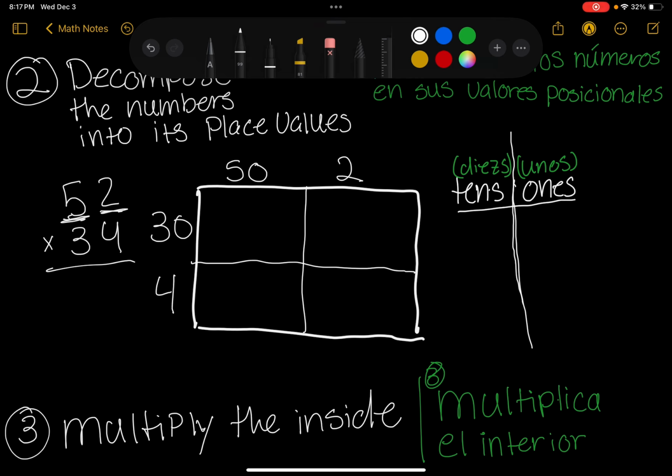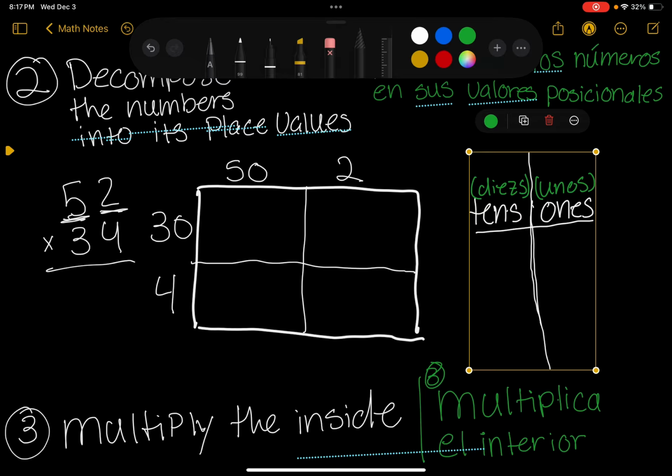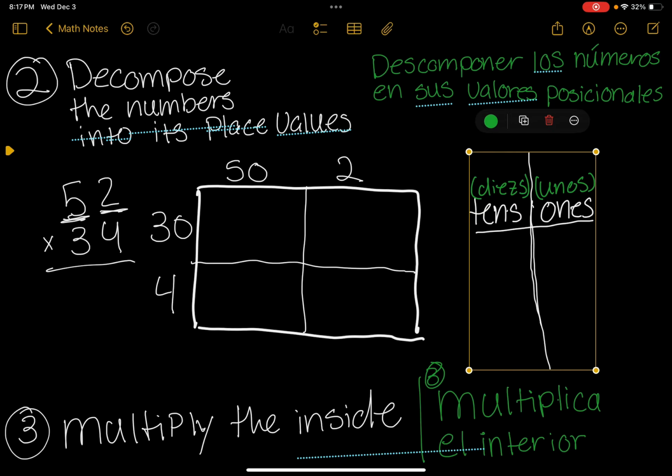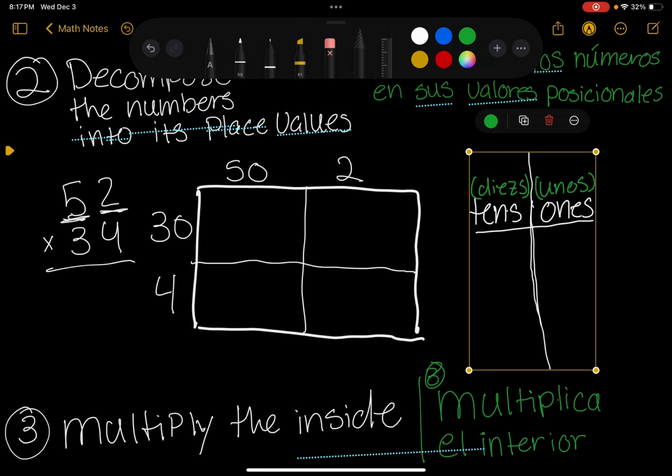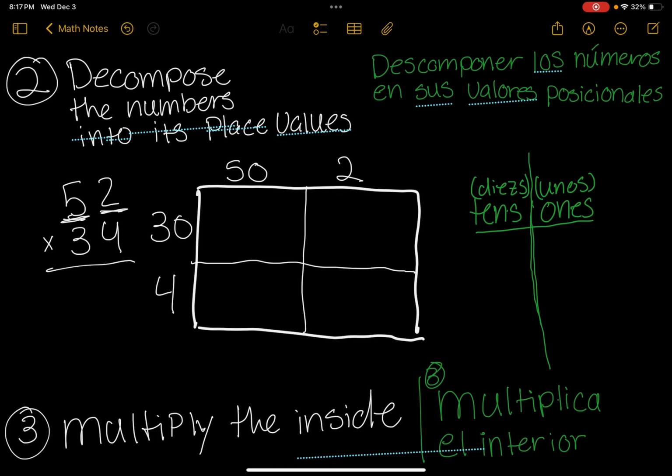And if you're like, Miss, how did you do it so fast, so quick, that's literally what I want you guys to do: make a little chart right here. I made one on the side already. It's right here. What I really want you guys to do is write the numbers down. Just write the numbers in this chart.